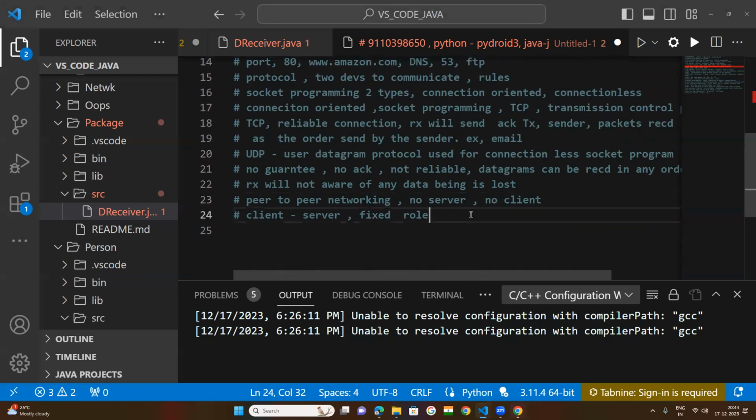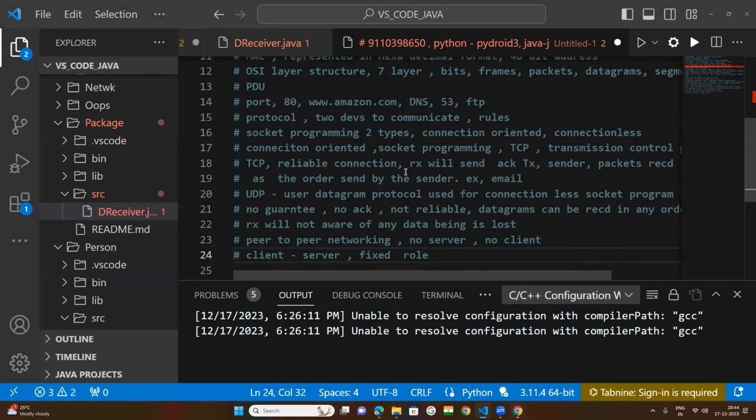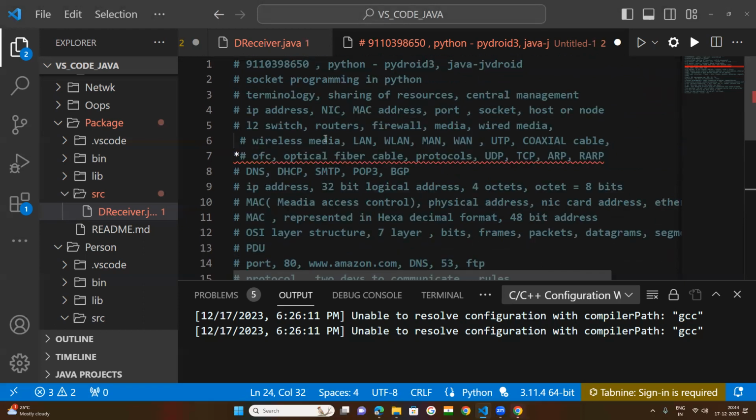This is enough, so now let us write the code. If I miss any terms, they will be covered. This is actually the networking part, and I have discussed all these terms in the Java networking video, which I have kept on YouTube. If I miss any words here, you can get them from there also, no issue.